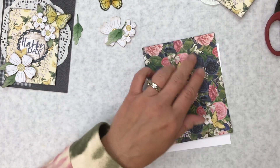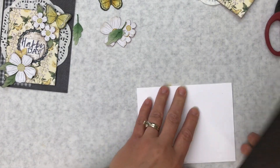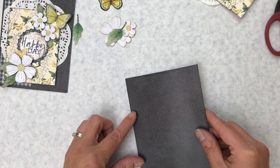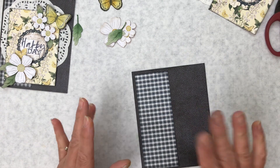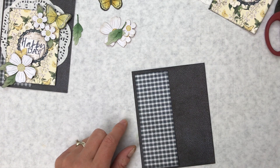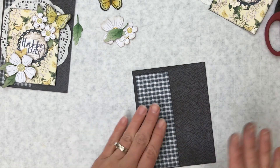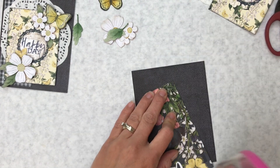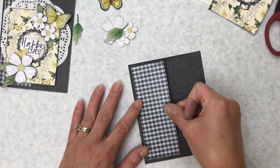So now we can put this together. We're going to start with this dark blue, almost looks black paper — make sure my card is open the right way — and put that down. Then you have this blue gingham piece. I will say that in your instructions, my original card had yellow gingham and I decided to change it to blue and forgot to take a new picture. So if you're wondering why that doesn't look the same, that's why. The blue is going to have an equal border on both the sides and the top and the bottom.